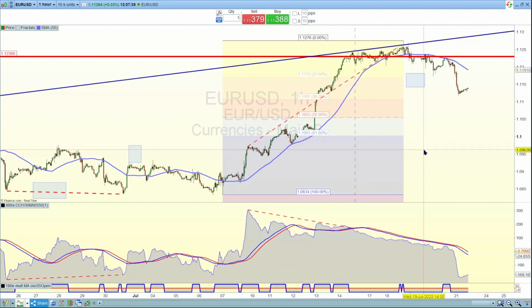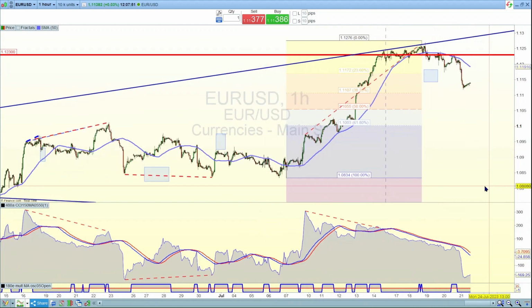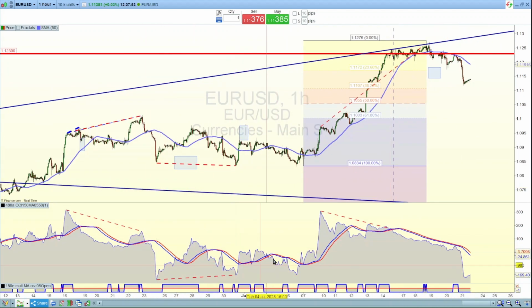On the Euro US, you can see there we had a bearish on the CCI versus the price. It broke below our channel and hit our initial target area in the last day or two. Now again, there's no divergence to talk about there. Again, we want to make sure that the CCI tracks closely with the price, and we'll just look out for these divergences to potentially look at either a reversal.